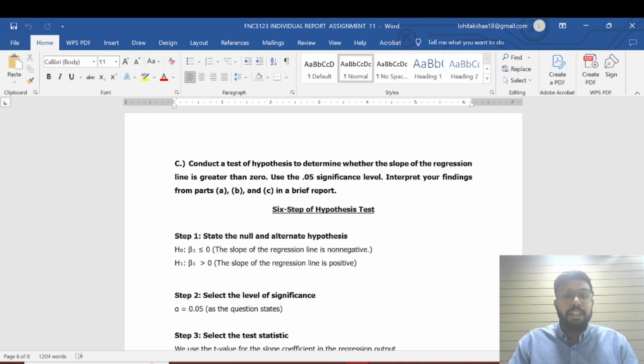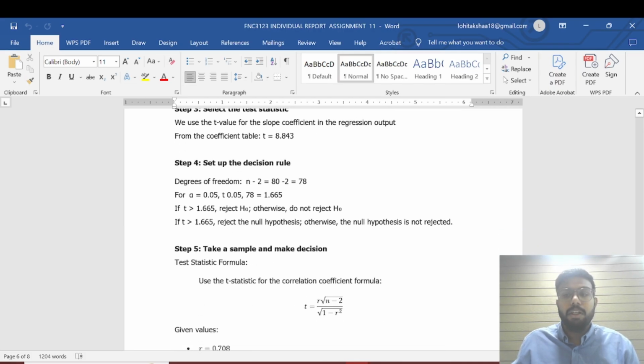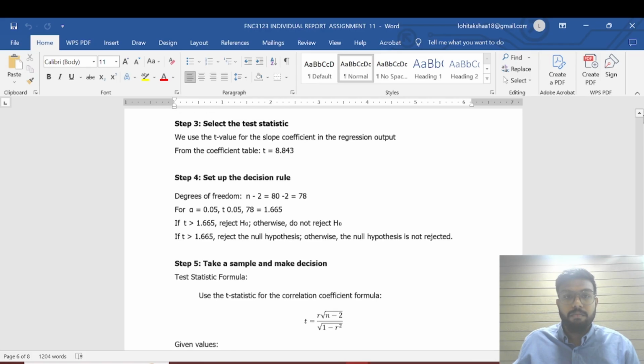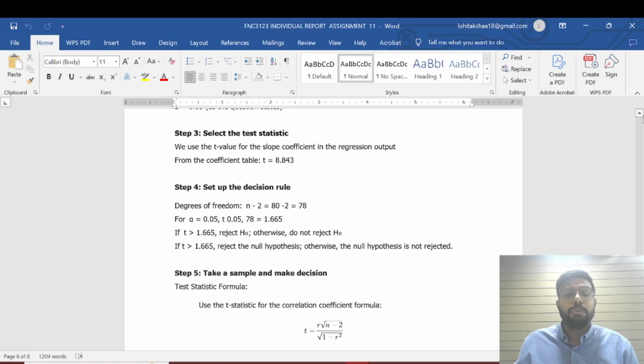I select the level of significance as 0.05, and then we select the test statistic. We use the t value for the slope coefficient in the regression output, and from the coefficient table we get t equal to 8.843. In step 4, we set up the decision rule.